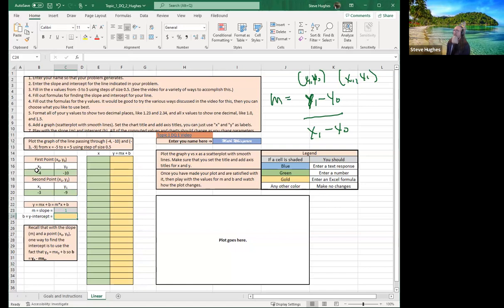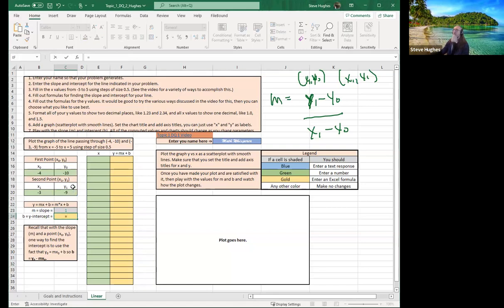Next, it says it wants me to enter the formula, and it wants me to use the fact that y sub 0 equals mx sub 0 plus b. All right, so I want to type in the formula equals y naught minus mx naught, okay, sub 0. So let's go ahead, equals.